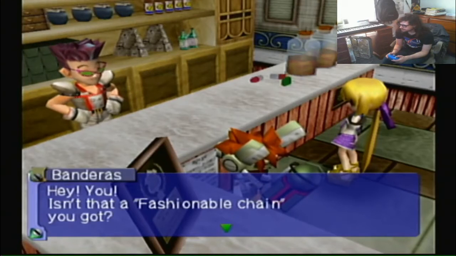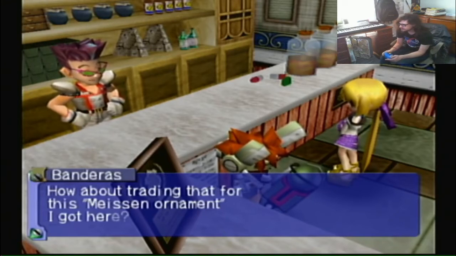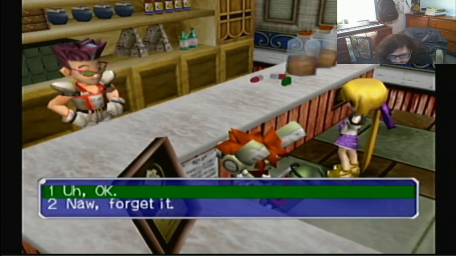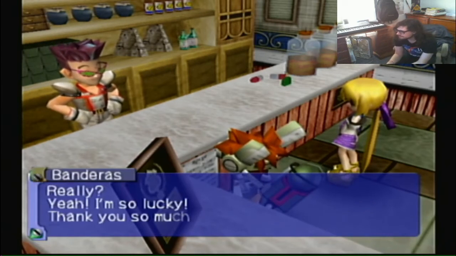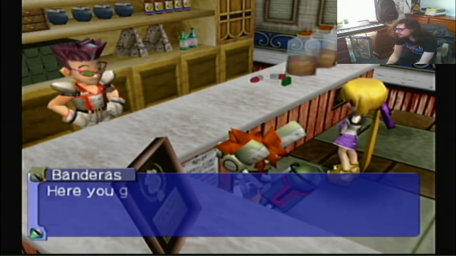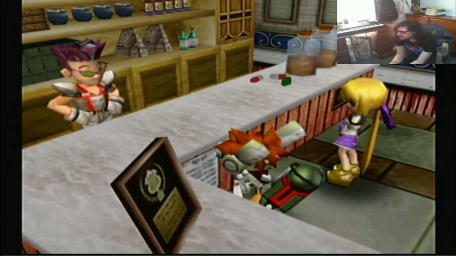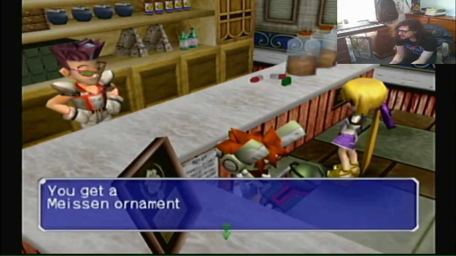Hey, you! Isn't that a fashionable chain you got? How about trading that for this mason ornament I got here? And yes, we want that. Really? Yeah, I'm so lucky. Thank you so much. Here you go, the mason ornament I promised you. You got the mason ornament.